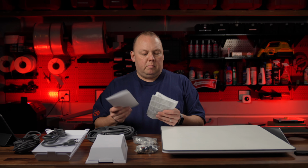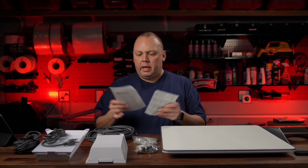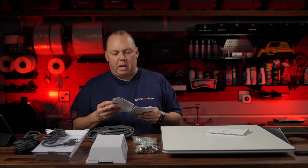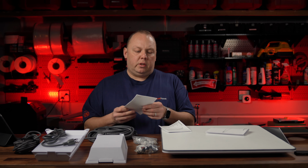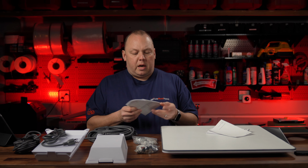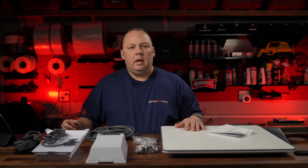Lastly, we've got some paperwork here. One is specific to the wedge mount kit and how you would mount that. This one is specific to the mounts for these devices, and then you've got a regulatory statement, and then lastly you've got a small piece of paper that I don't have right here that includes a KT number, which is like your kit number, which you would use to activate service on the device.